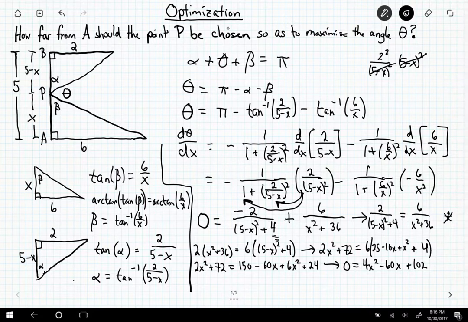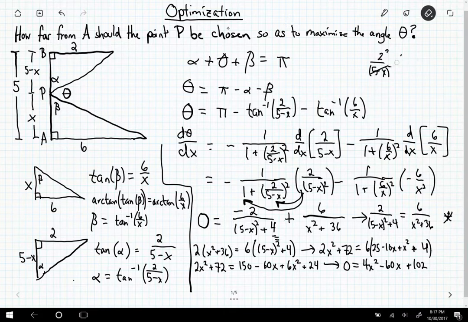Okay? Hopefully, if that answered the question, just let me know. If it didn't answer the question, let me know, and I can elaborate a bit more if I'm on the right line. In terms of just moving it over, so that next piece right there, what did we do? We added the 2 over the quantity (5 minus x) squared plus 4 over to the other side. And so that's why we had the positive. So hopefully that makes sense in terms of where the (5 minus x) quantity squared came from.